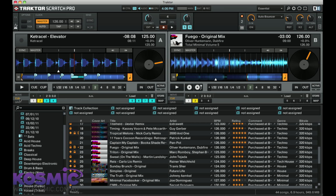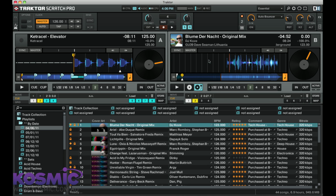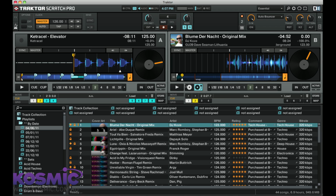The other one I mentioned here is your cue points. Now this is really, really good. This enables you to jump to different sections in the track. So you can see I've got a number of different sections loaded in this track. And the other thing it enables you to do is to set a load marker, which I really like as well. For example, I've got a track here that has an intro on it, and I might not necessarily want to play that all the time. So I set a load marker, so Traktor will by default load to that point in the track. So when I hit play, it just starts from that position rather than going back to the beginning of the track.